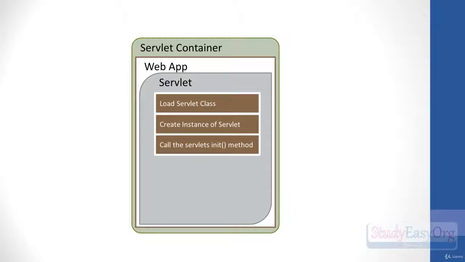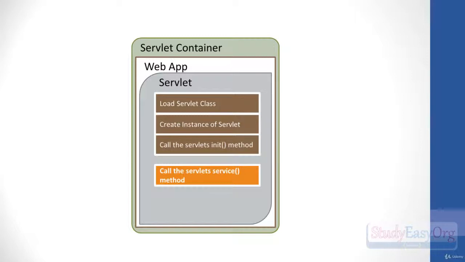Now you can imagine it in this way. Whenever we execute an application, whenever your Tomcat web server starts, the Tomcat web server initially will execute these three steps beforehand. Then only we can proceed further. Once these three steps are done, then we would be calling the service method per call. So whenever there is a web request, the service method will serve that. As the name suggests, the service method will serve the web application.